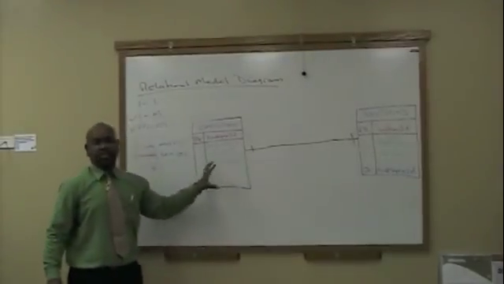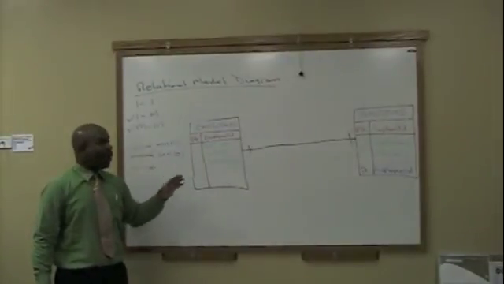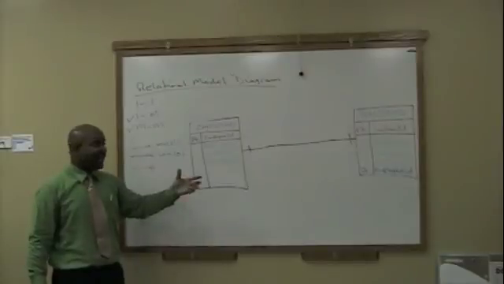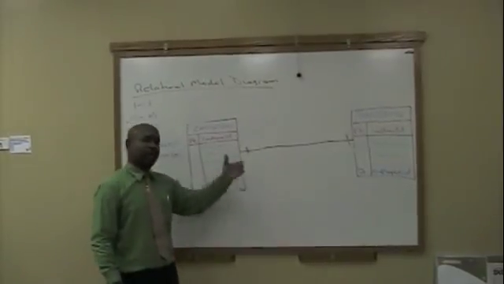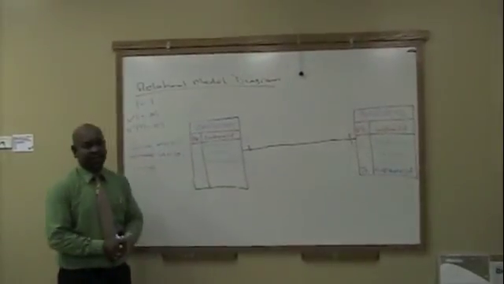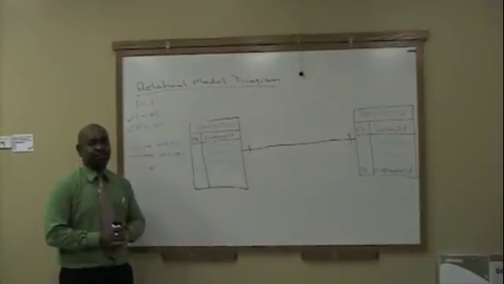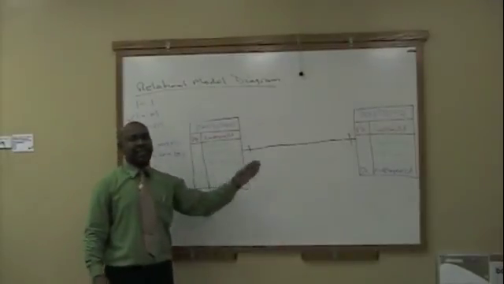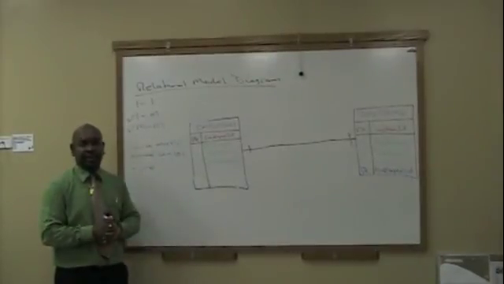This doesn't change much because it's a one-to-one relationship. However, in terms of implementation, it might be more advantageous to have the position ID here, or it might be more advantageous to have the employee ID over there. Whichever one you put it in doesn't really matter that much, but it must be represented in either one of the two. You do not create a new entity or anything like that. Okay.